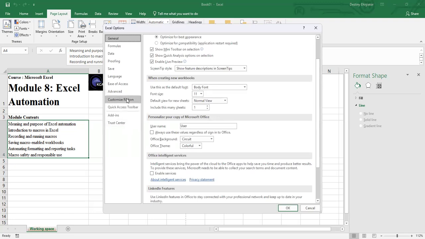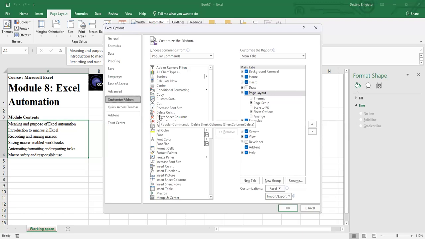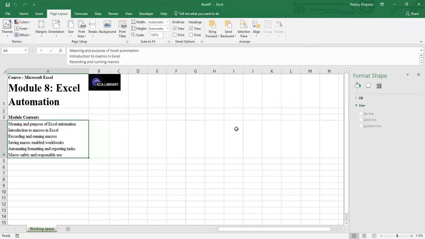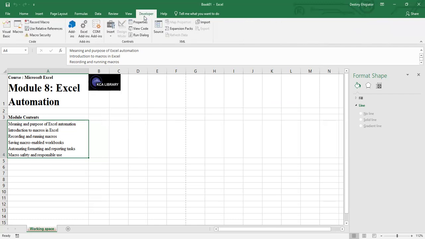Look for Developer, click it to turn it on, then OK. So you now see the Developer tab here.